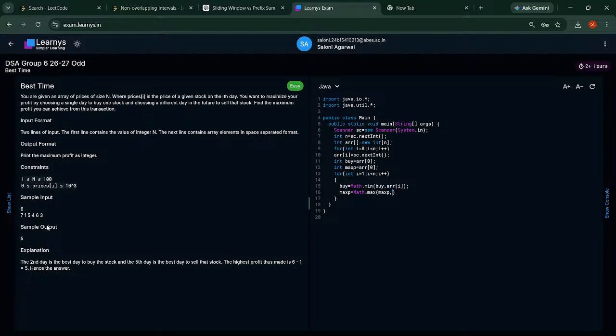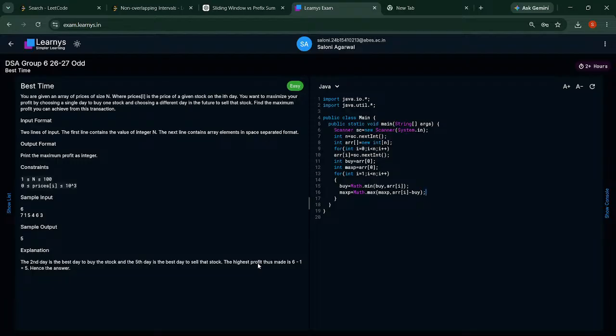We'll buy it at 1 and our max profit will still be 0. Okay, then again I will buy at 1 and our max profit will be, mm, what will be my max profit right now? Because ARR of I minus 5, if I'm right. I don't know.